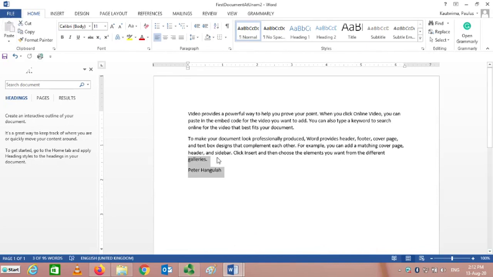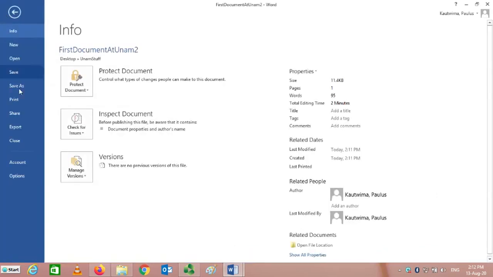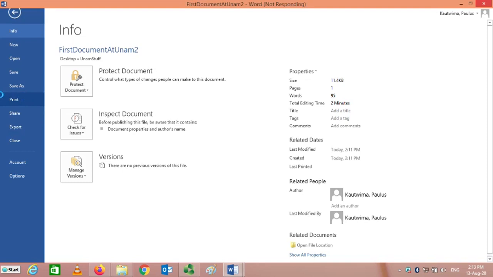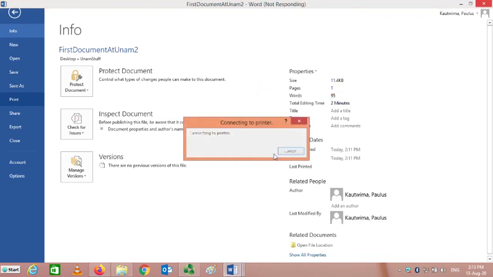Right, so if I want to print this, I will click on File in the application software there, and there it says Print. So we've learned how to save, now we are going to print. So I click on Print. Hopefully it will come up here showing me. Oh, but while you are here, look at the information that you have here. Who created this document? When was it created? How many paragraphs are there? How many words are there? It's connecting to the printer.